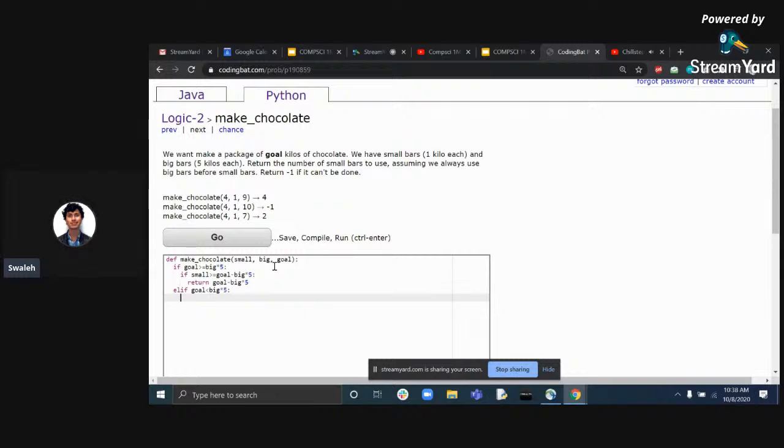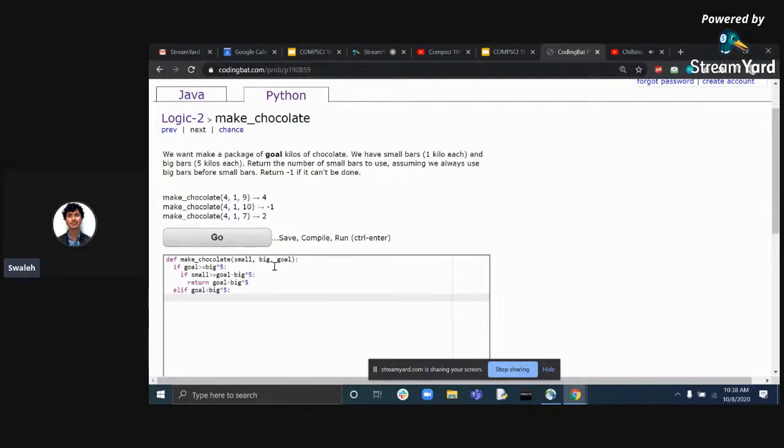I'll be returning the mod of the goal divided by 5, because that's the biggest denomination that I can reach with the big bars, right? So for example, if I need to get 17 kilos in total, of that 17 kilos, I can only get 15 through big bars, because each increment would go up by 5.